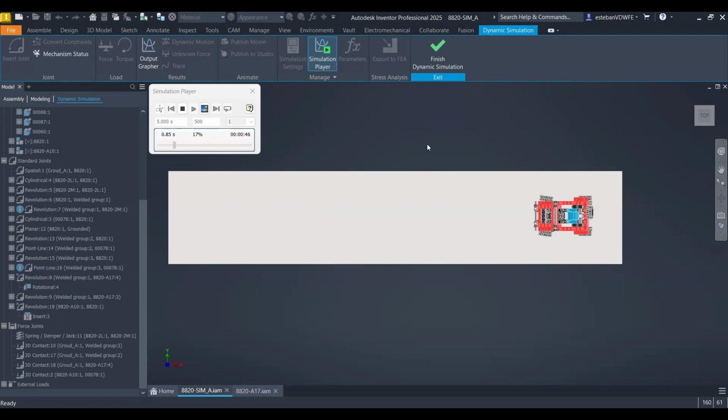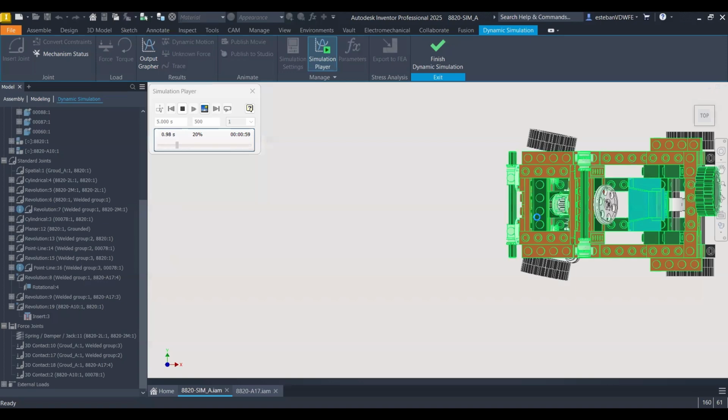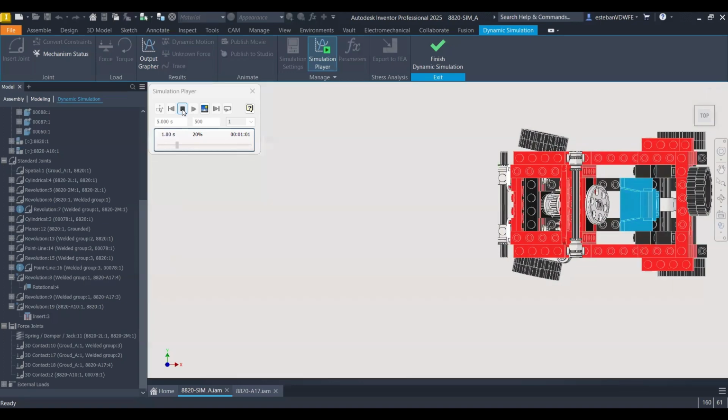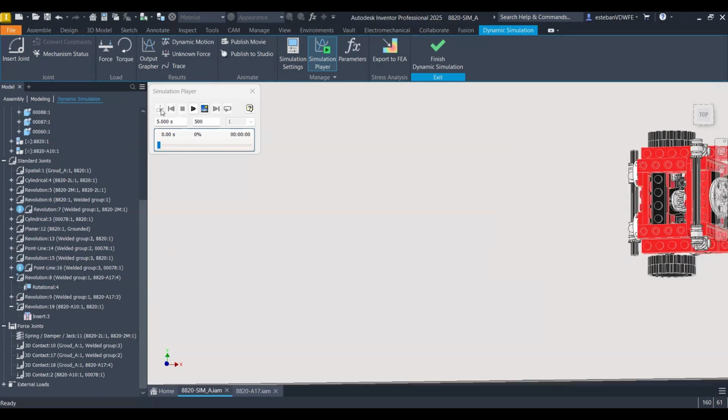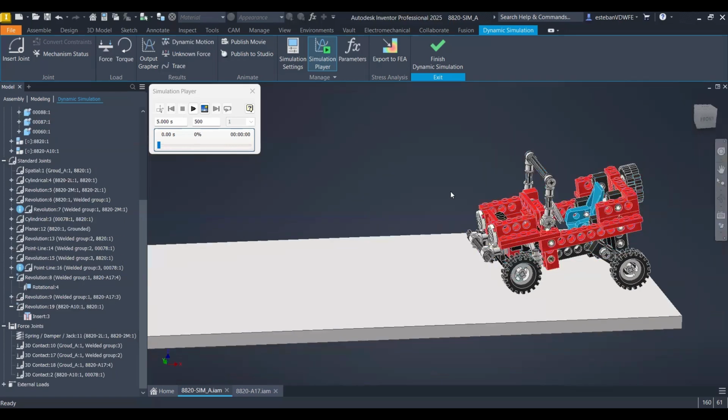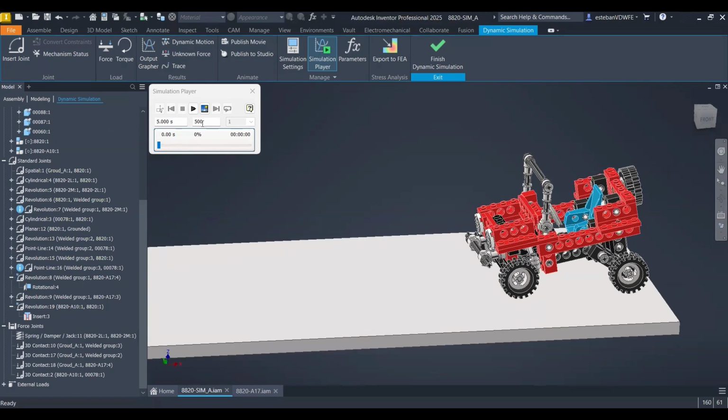Yeah, we need to find out how to make the traction in all the wheels. So I believe that that's going to help us to have a better result. Maybe the coefficient of friction could be modified as well. So yeah, okay, let's stop this. Don't let it run for so long if you see that the results are not going to be what you wish, because it can take a long time to react because of the amount of data that it created. So 5 seconds and 500 steps is a lot.